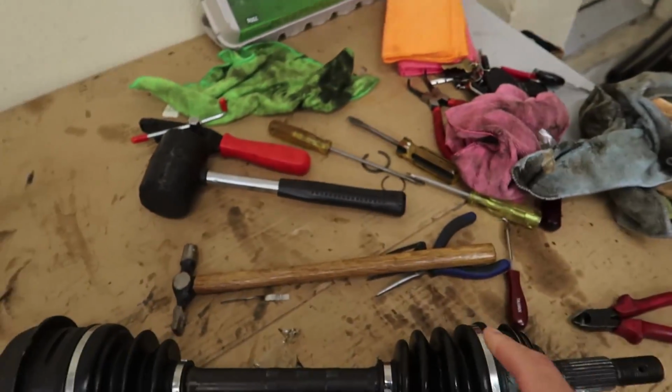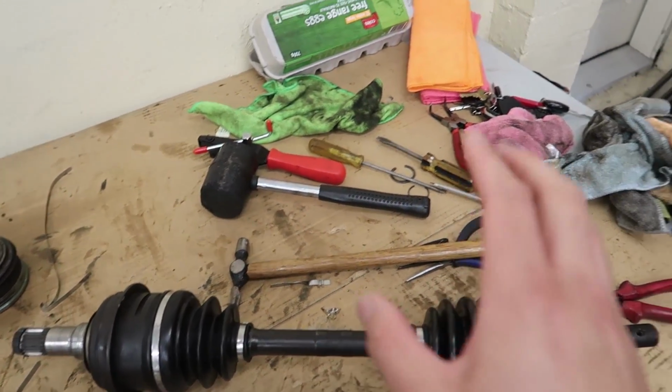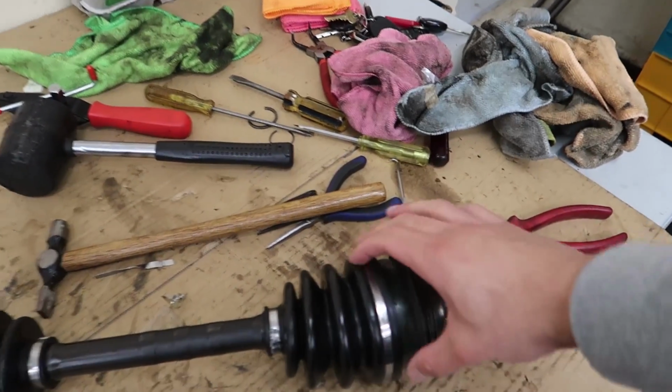Considering I've never done this before, I think it's a pretty good job. I've got the boots back on, I'm pretty happy about it. The boots are all on and this axle's ready to be installed. The only thing that I'm a little bit concerned about is the diameter of this boot.